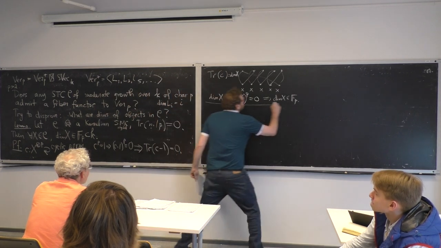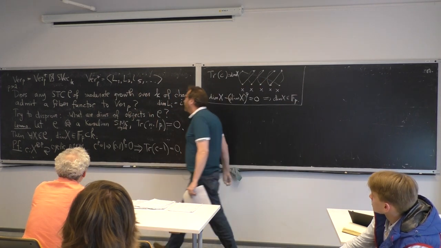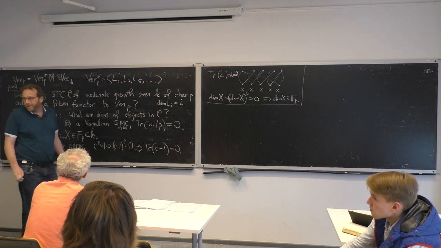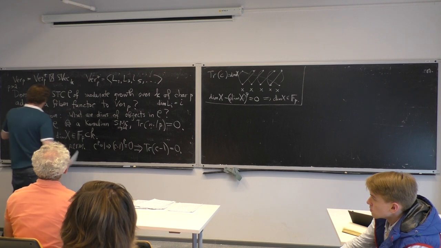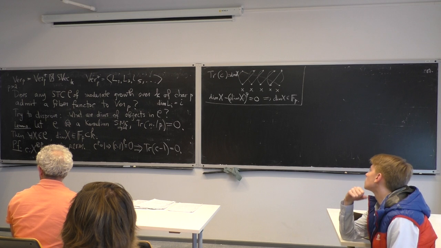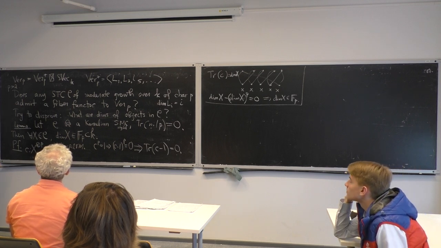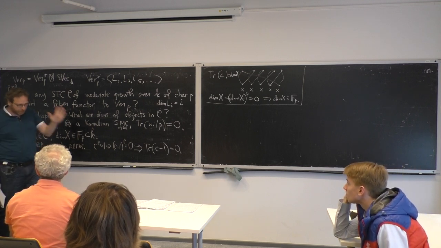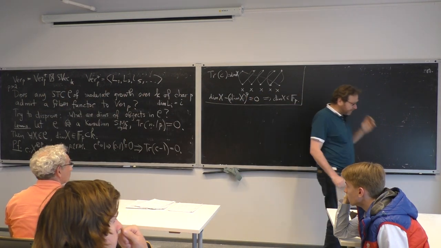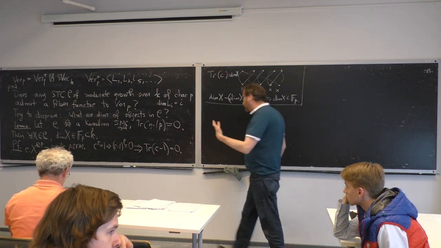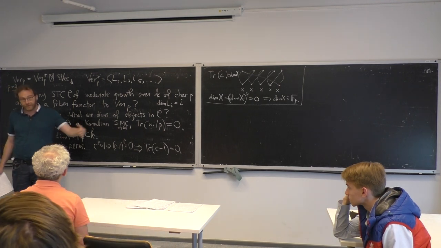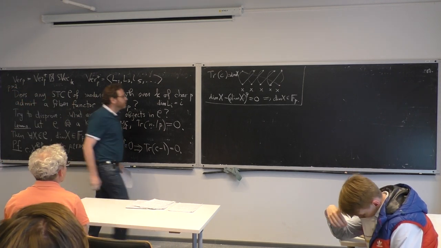In fact, this was Ostrik's conjecture, that this is always true. That turned out to be false for other reasons. Ostrik conjectured that the answer to this question is yes: that any symmetric tensor category of moderate growth over a field of characteristic p admits a fiber functor to Verlinde p. That turned out to be false, and I will explain that in an interesting way. But Ostrik proved that this is true for fusion categories, which means semisimple categories with finitely many simple objects. So that is the theorem of Ostrik.